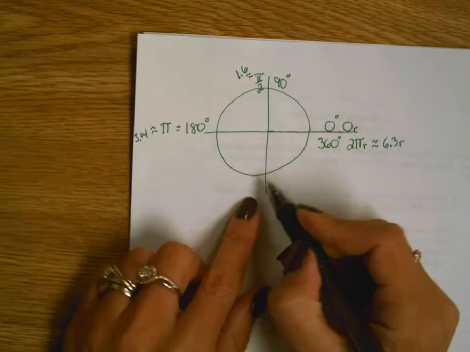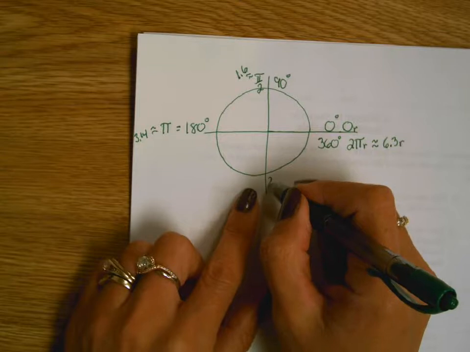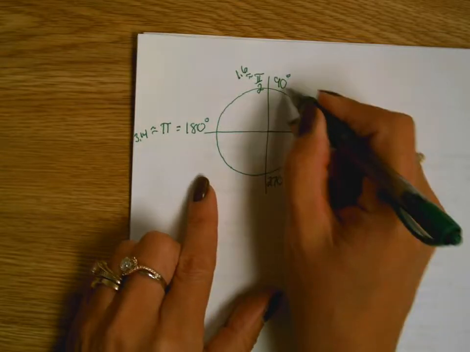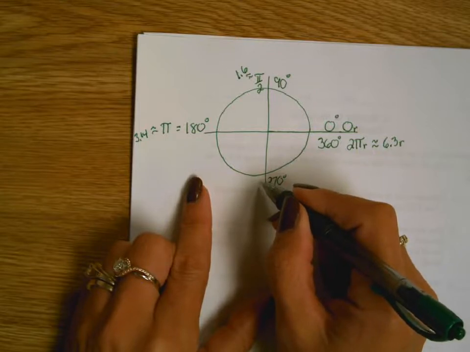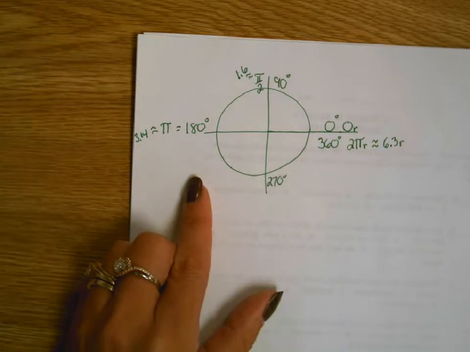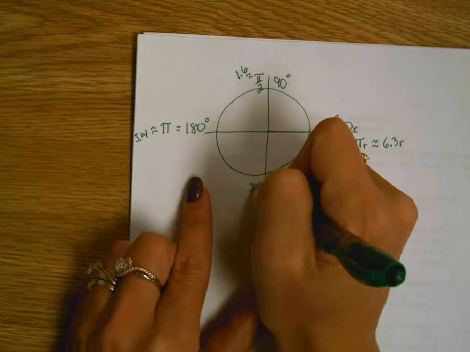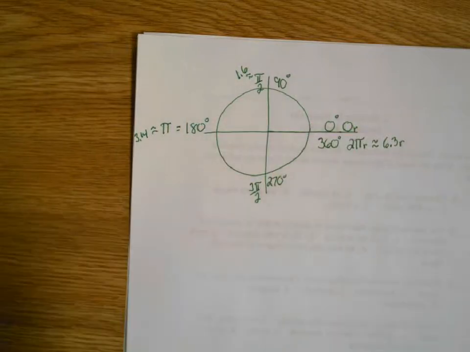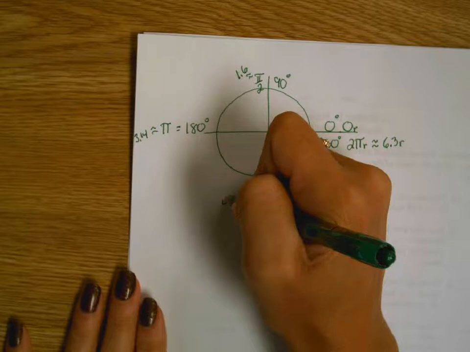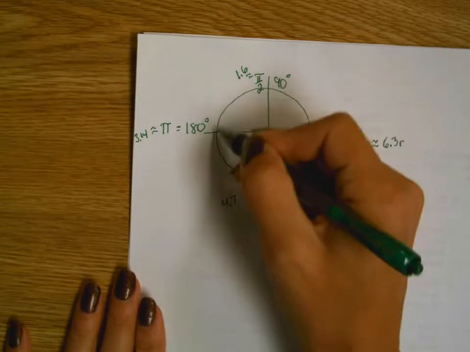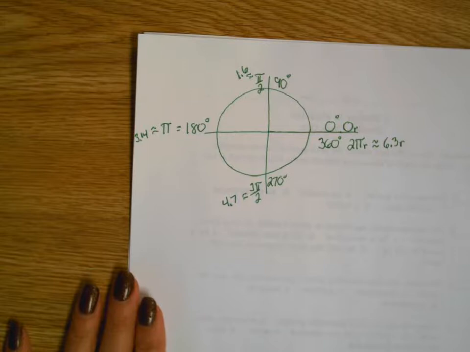Okay, so we got all kinds. Let's might as well finish it off down here. How many radians down at 270? Exactly in terms of pi. 1.5. What's 1.5? They do all fractions, improper fractions. What's 1.5 as an improper fraction? Multiply, add. 3 pi over 2. What is that decimal? What's 3 pi divided by 2? About how many? 4.7. So that tells us about 4.7 radius lengths around to that 270 degree angle.